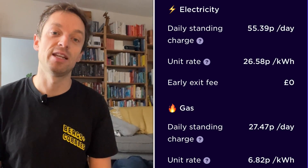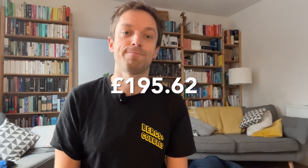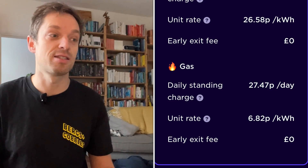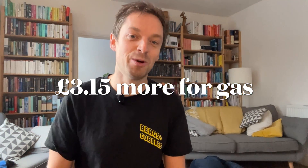So what does that mean for costs? The average Octopus rate at my postcode at the moment is currently 26.58 pence per kilowatt hour, so to run our heat pump over this last nine and a half weeks it would have cost us £195.62. How would that compare with a gas boiler? If we assume the gas boiler was running at a high efficiency of 95% and we assume we're burning gas at Octopus's standard gas tariff of 6.82 pence per kilowatt hour, then to deliver that same heat and give us the same comfort, this would have cost £198.78.